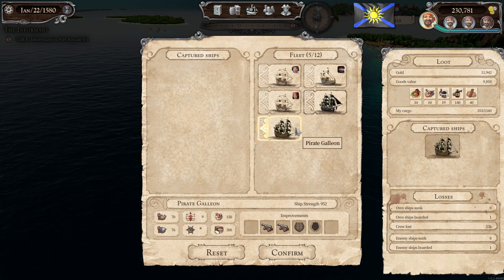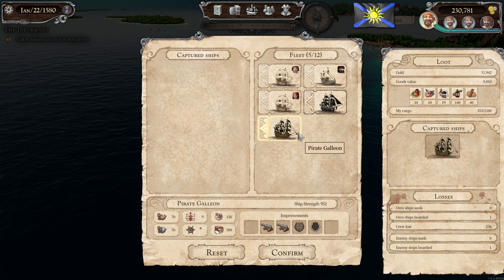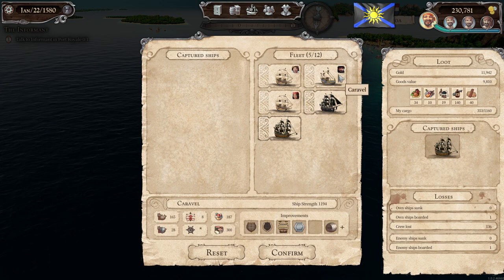So it's not just a galleon, it's a pirate galleon. So this may have some pros and cons. But, oh, it's only 70 hull and 76 armor. And that's without hull tier 2. Yeah, so a galleon seems to be more of a trade ship. Same as the caravel. Wow, my caravel only has 28 armor.